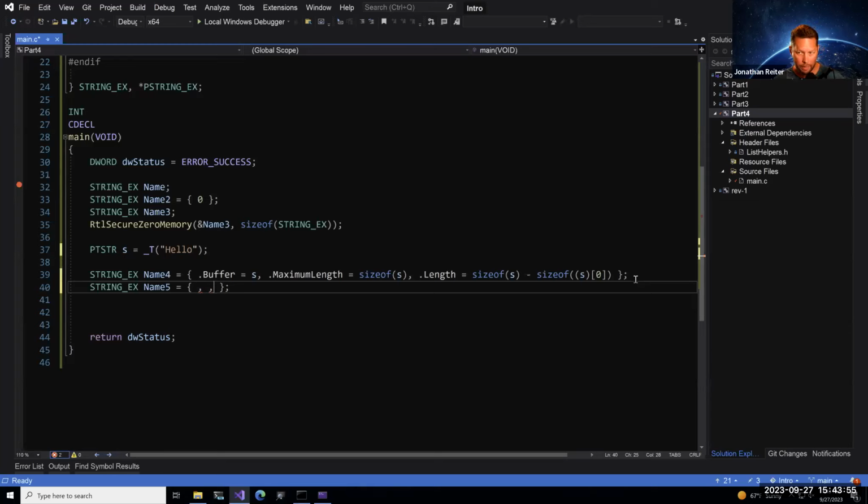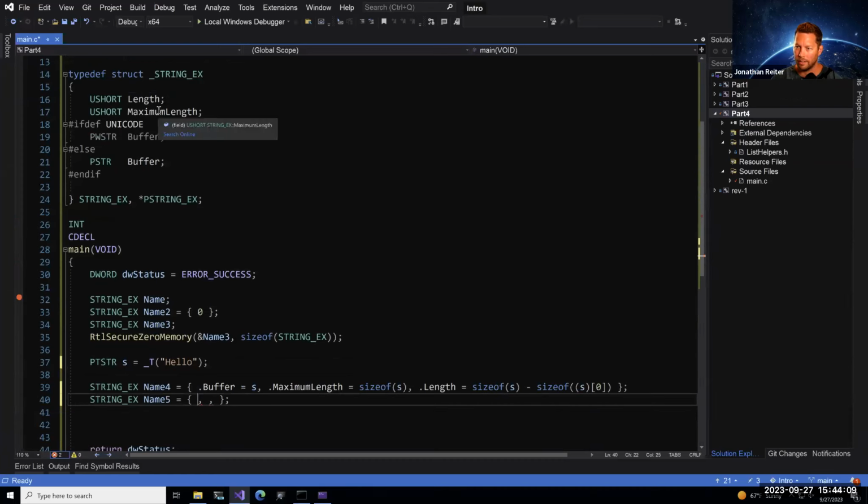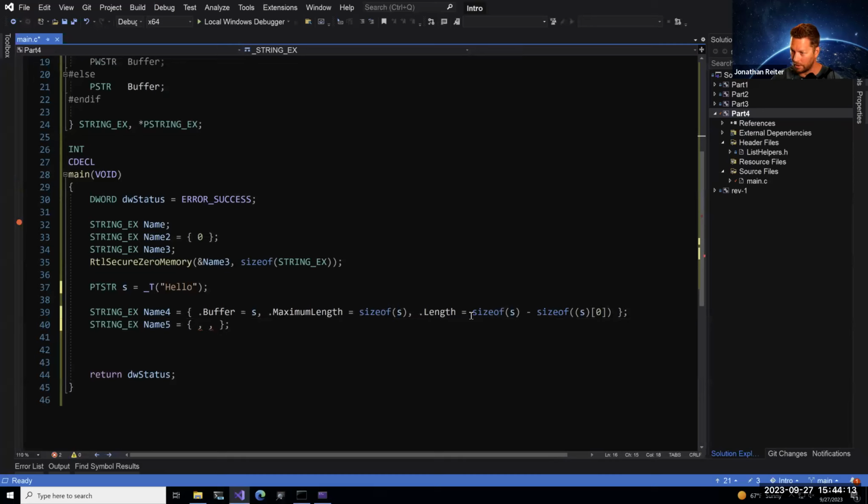Hopefully that makes sense. It's all in order from first member all the way up to the last member. So let me make sure I'm initializing this correctly, length. I'll just go ahead and copy this.